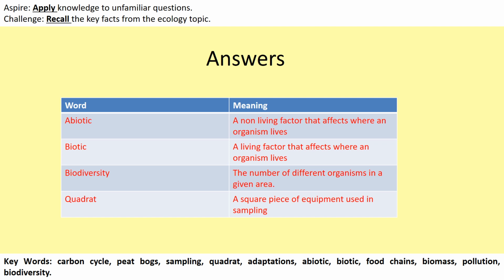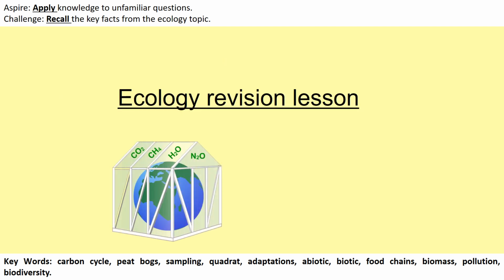Now, just one thing that people struggle with or forget sometimes, you can't just put that abiotic means non-living. Okay, it's a non-living factor, and therefore then you can't just put biotic means a living thing. You have to say that it's a living factor that affects where something lives, just a bit that people struggle with. Okay, so this is just a revision lesson on all of those lessons that we've been doing.